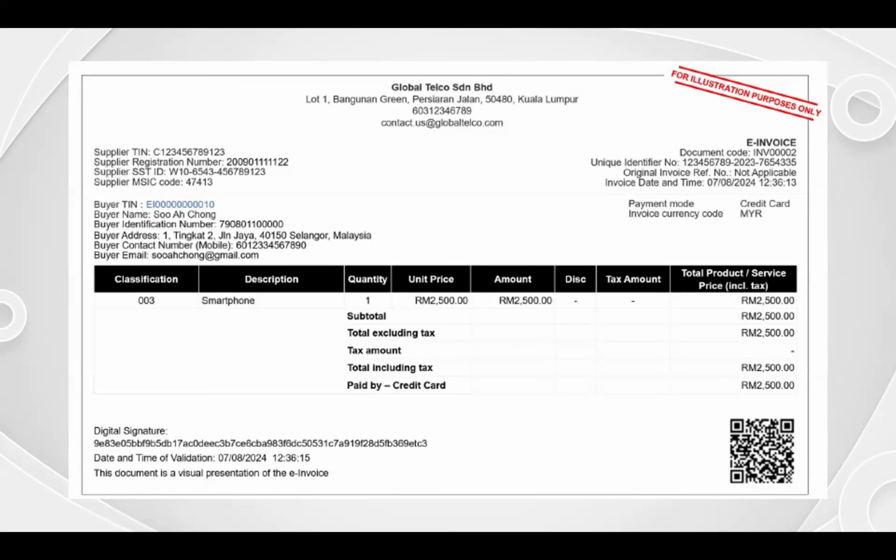Even if you cannot get the address, you have to put NA, not available, but you cannot leave it blank. Email is a must. So in the e-invoice era, make sure your email is valid. Don't give the wrong email. If you give the wrong email, later you cannot receive any notification or important messages.